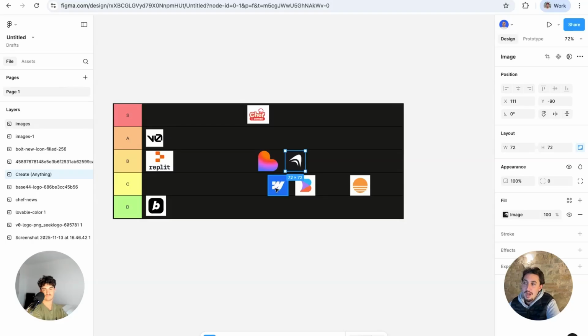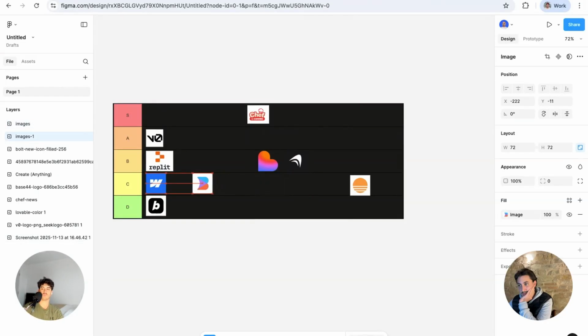I would use Webflow App Gen on a client site. And then B+. I think those other two down here, yeah, we had the design editor, but whatever. That means something. I think this is fine. I think Bolt in D is harsh, but I'll let you have that one. Well, here's the thing. Something has to be in D. Yeah. That's the rule of this tier chart. Something has to be in D.